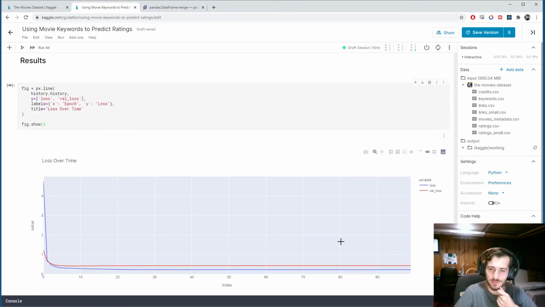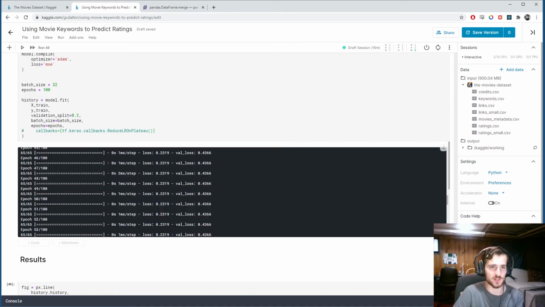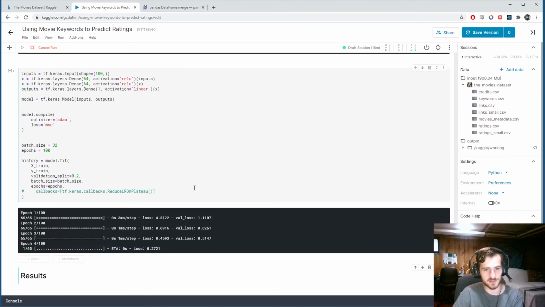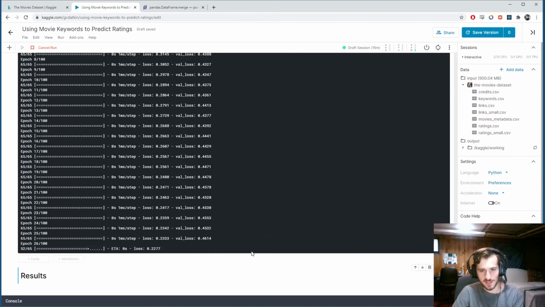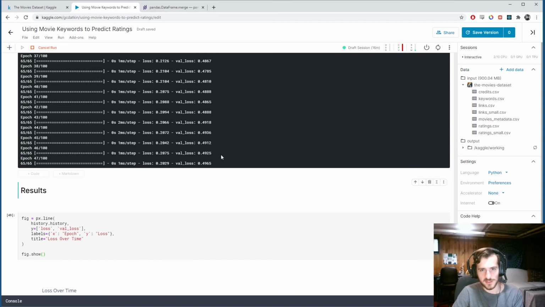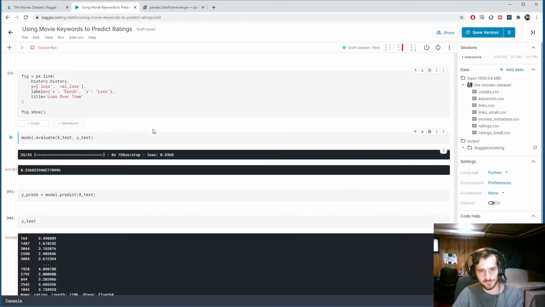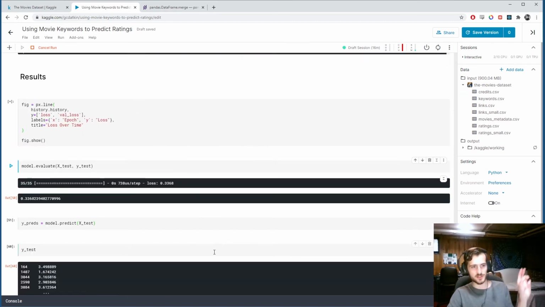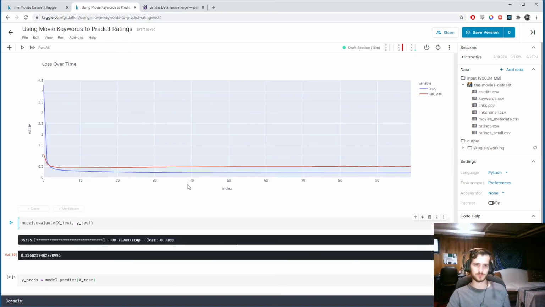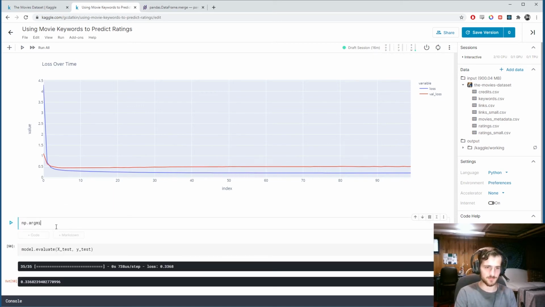So let's see if I try without the callback function, if we can get a difference in results. So this is without the callback function, and you can see the val loss is going up substantially now, because now it's going to start overfitting really hard. Oh, what? Looks like it's actually not going up too much. But let's see what's the lowest. We use argmin to get the epoch with the lowest value for val loss.